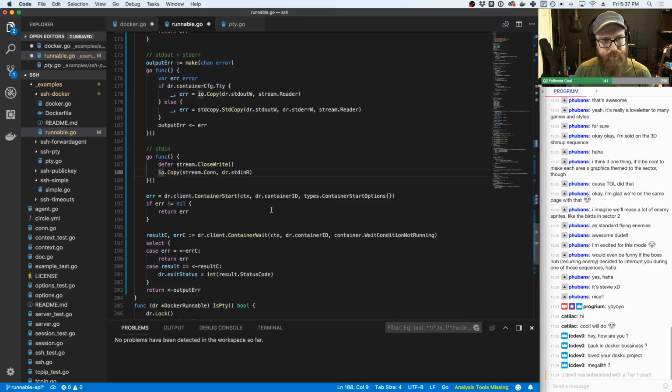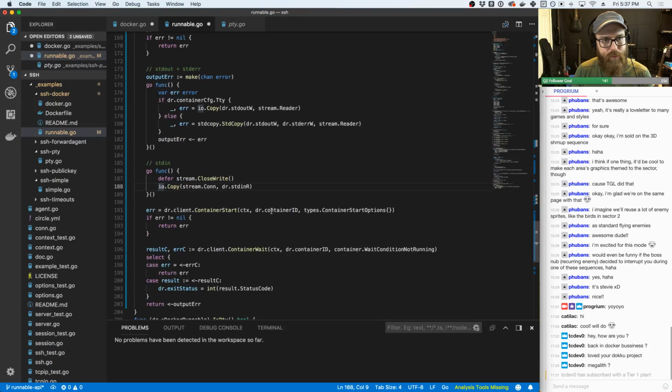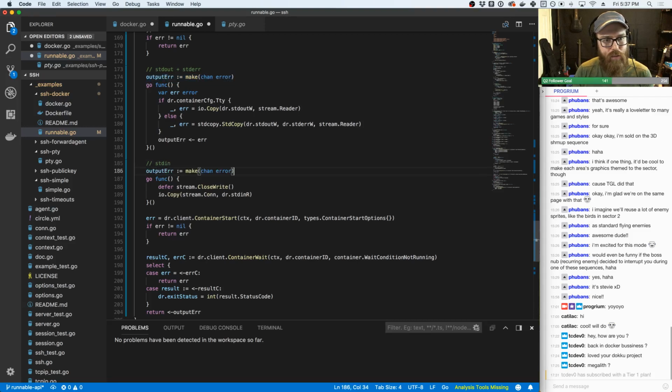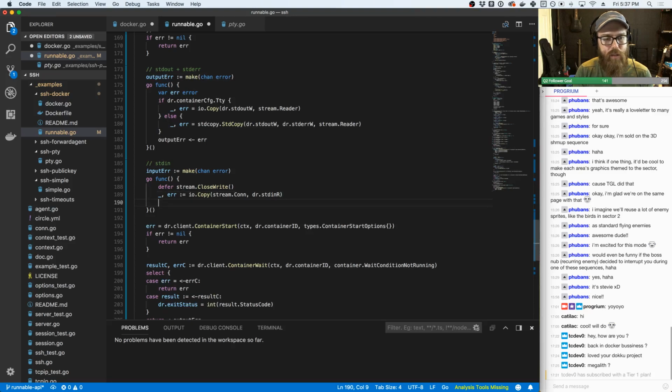I mean, probably want this error, right? I did it for output. Yeah, we can't do that.